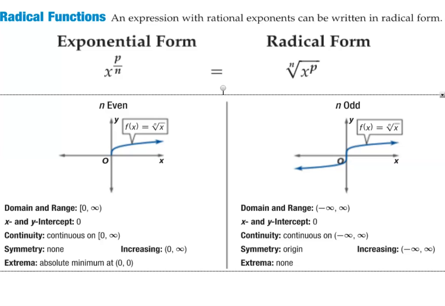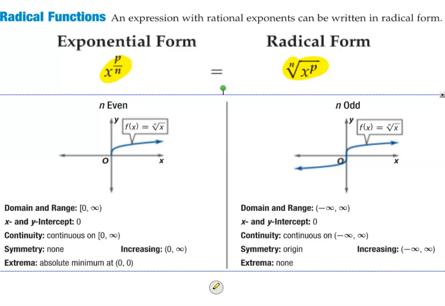In this video we're going to go over a couple more slides with the 2-1 power and radical functions lesson. In this lesson we are going to be talking about radical functions. There are really two ways to write radical functions. One is an exponential form that looks like that, and a radical form that looks like that. We'll be mostly dealing with the radical form, but we're going to be taking a look at what the shape of their graphs look like and the different characteristics.